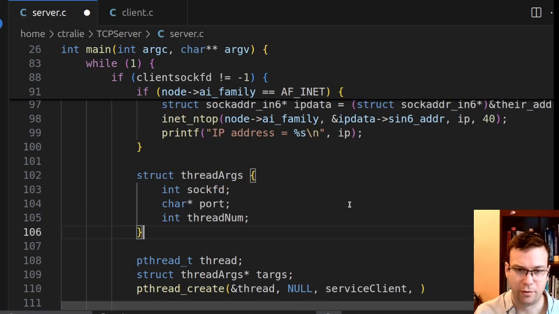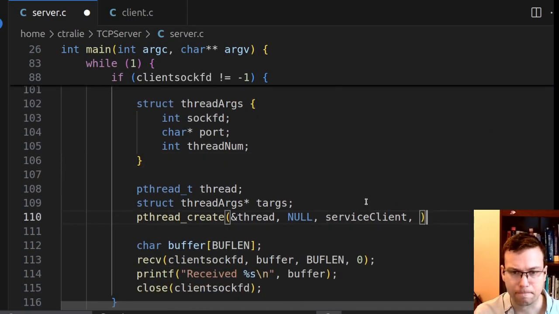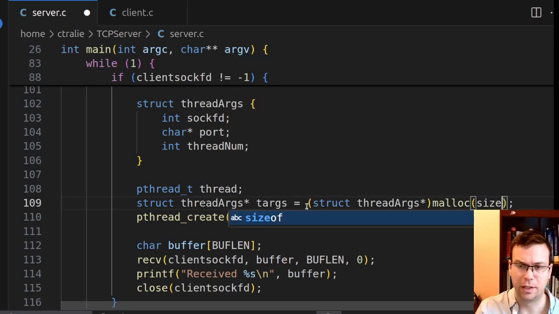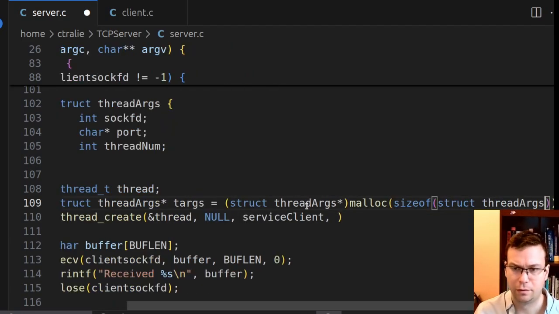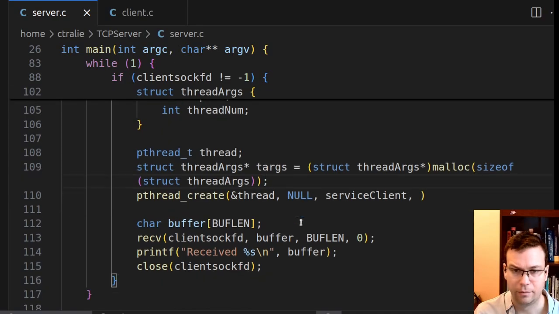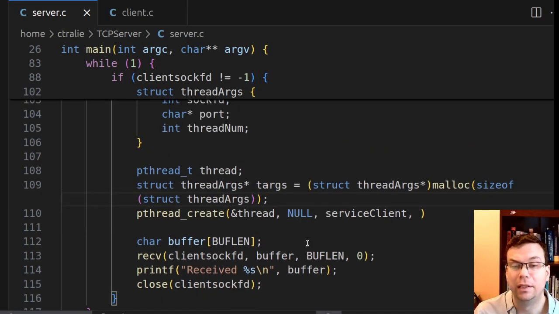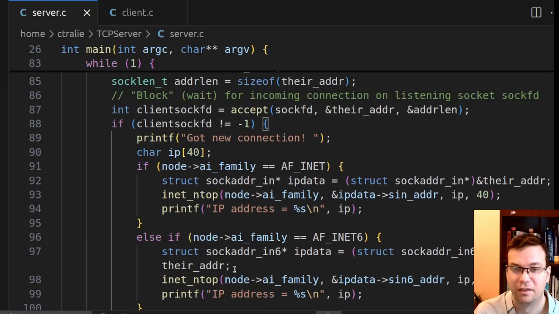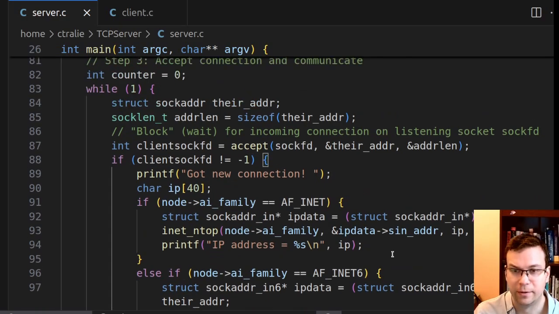So just to remind myself, I'm going to put this down here real quick. So what I'll say is, okay, this is equal to malloc size of that. So I'm going to dynamically allocate this because I'm going to pass it off to this thread, and let's say that the loop immediately went to the next client that was waiting in the wings.